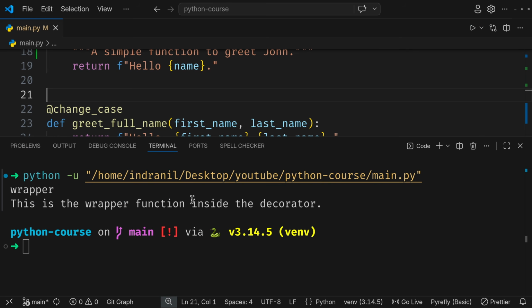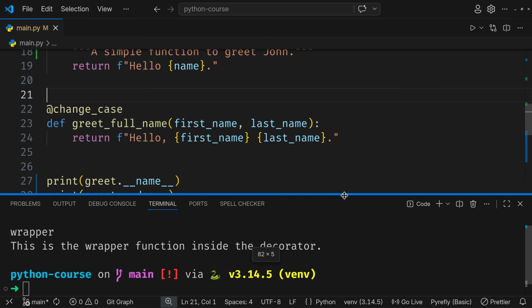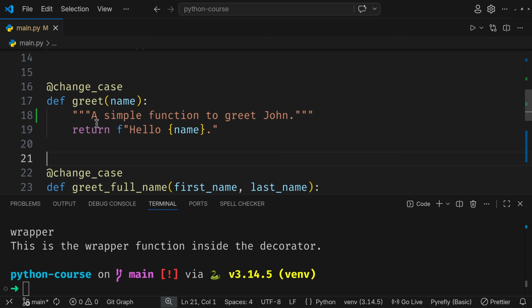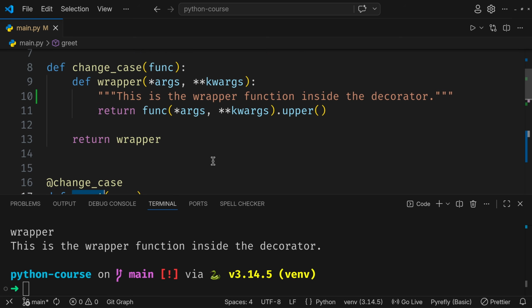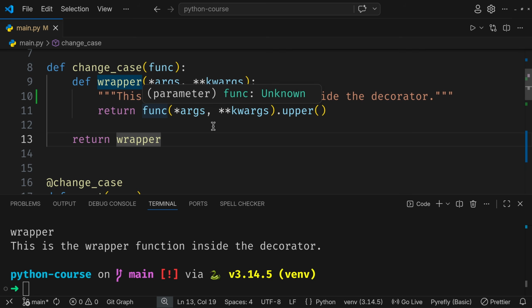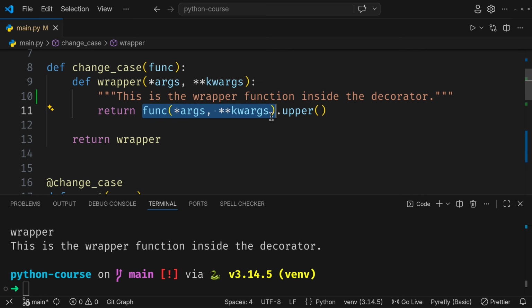This is the wrapper function inside the decorator. So what exactly is happening? We are not getting the metadata for this particular greet function; we are getting the metadata for the wrapper function. Why is that? Because inside of this wrapper function, we are calling the function with the args and the keyword arguments.